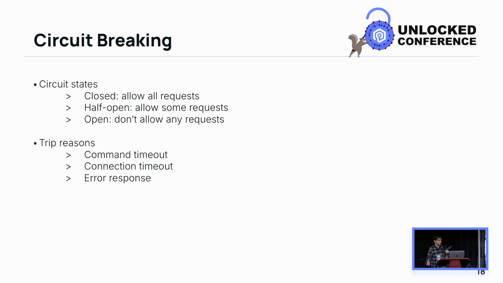The other option is circuit breaking. This is the one that I recommend. It's a little bit more flexible. Basically, your connection can be in one of three states. It allows all requests, it allows some requests, or it doesn't allow any of the requests. And you have a few reasons that can trip states, for instance, timeouts or number of errors, that sort of thing. The devil is in the details on the ramp-up phase and the tuning of it, but this can really effectively prevent connection and retry storms on the clients.